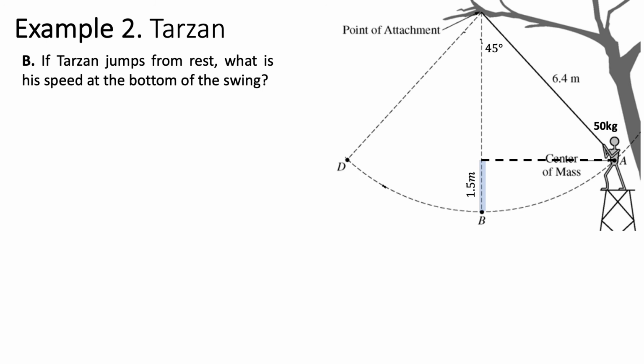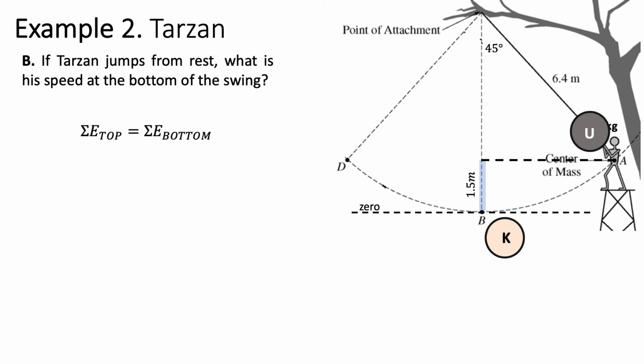The next question is if he jumps from rest, what is his speed at the bottom of the swing? Okay, so we're going to use energy. We're going to define the zero line at the bottom, meaning that's the lowest point, and therefore I like to call that point 0. At the top of the swing, he has all the energy he's going to get, and it's completely potential. Notice he's starting from rest. There is no kinetic. He releases his feet, he's going to swing down, and at the bottom, he's going to have only kinetic because he has no more height, but he has a lot of speed.